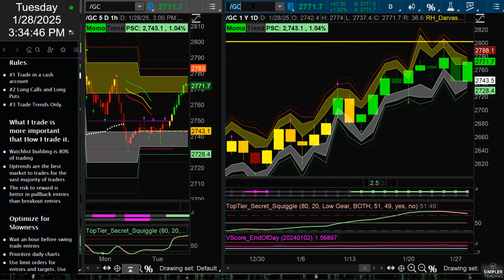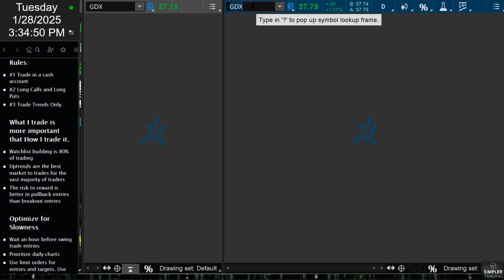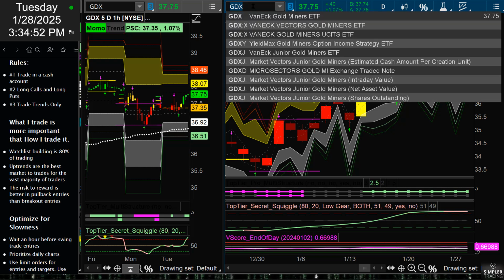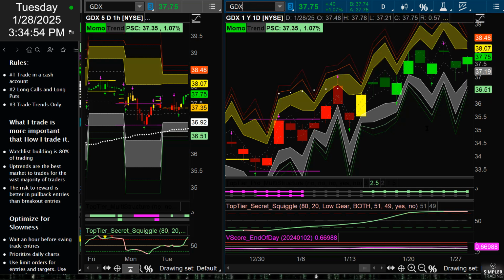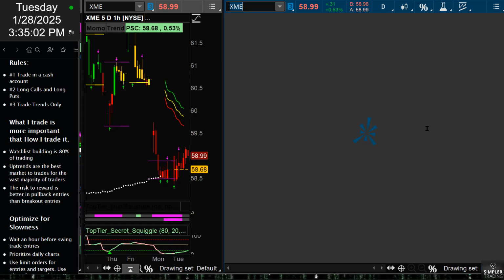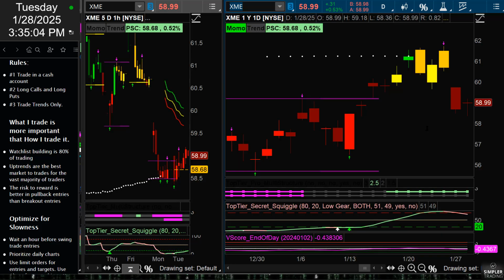Now, as gold continues, and especially if you can organize into a trend, 2 sectors to watch that could coattail gold would be GDX, and you could even look at XME. This is metals and mining. And what we're going to focus on is where the strength is in those sectors.